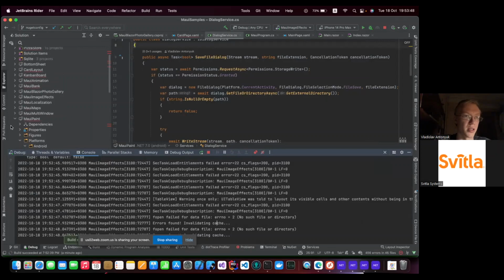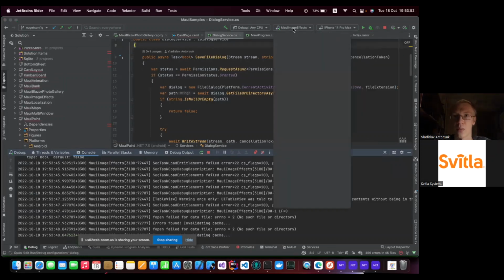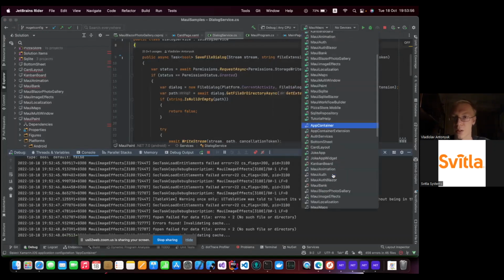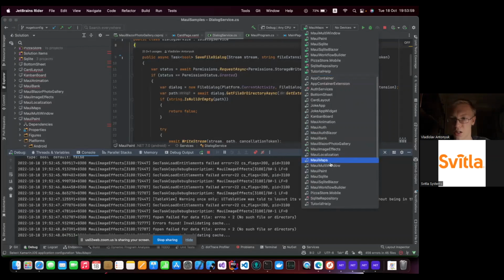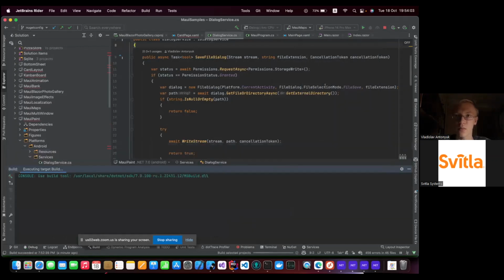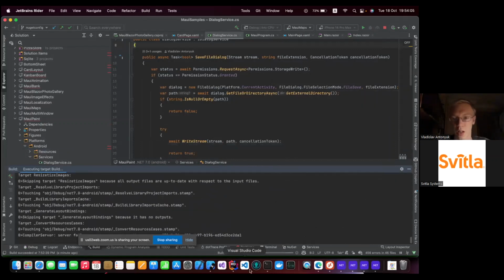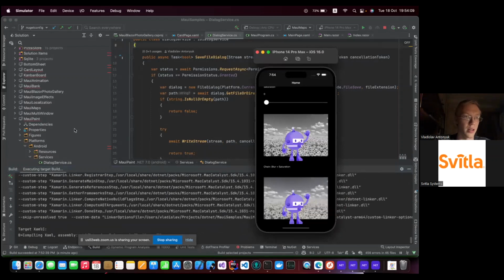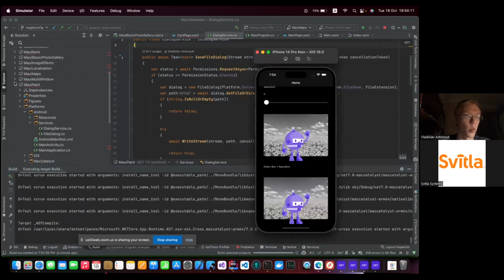Probably that's it. Let's run the final sample, which is available starting from .NET 7, the Maui Maps application. Let's also start it on our platform and see what it does.